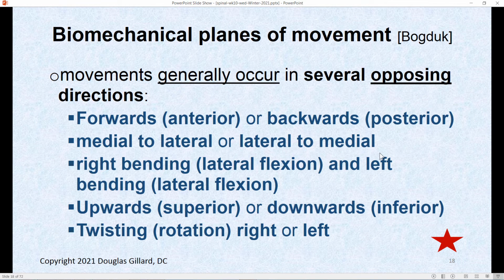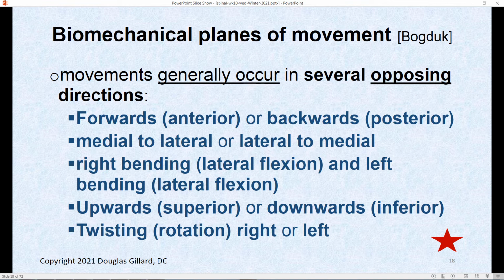So what are these biomechanical planes of motion? We have forward and backwards. They still occur in movements that we already know. I didn't go through these because you know these, but there's an anterior translation, a posterior translation. You could call it forward translation, or backwards. You could call it cephalad, caudal, superior, inferior. So we can use those directional terms to describe rotation and translation.